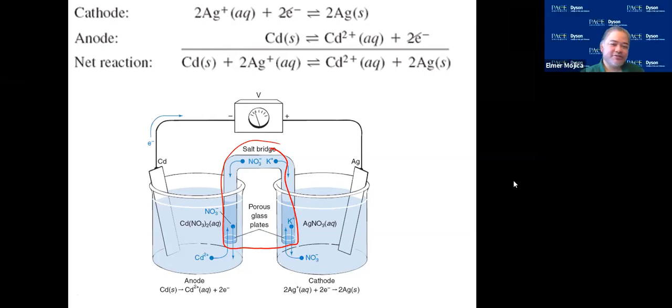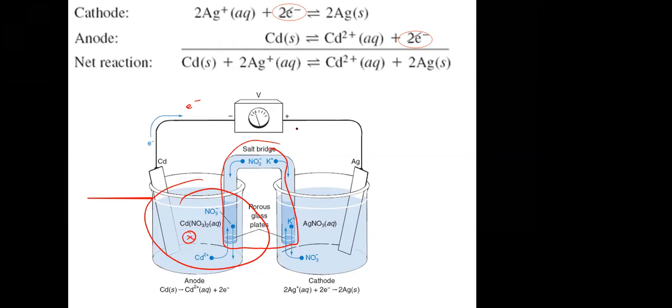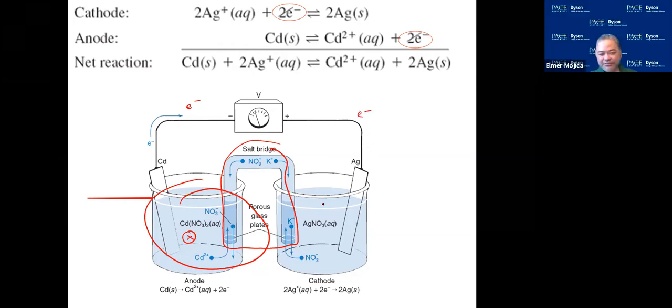So if you're going to recall your voltaic cell, you have an exchange of electrons, right? One loses electrons and the other one gains electrons. So if this is the one that's lost electrons, what happens to the charge on this side? You lose a negative charge, so this becomes what charge? This area here. They become positively charged. And this one, since they gain electrons, becomes negatively charged. So the role of your salt bridge is to maintain the electron neutrality.